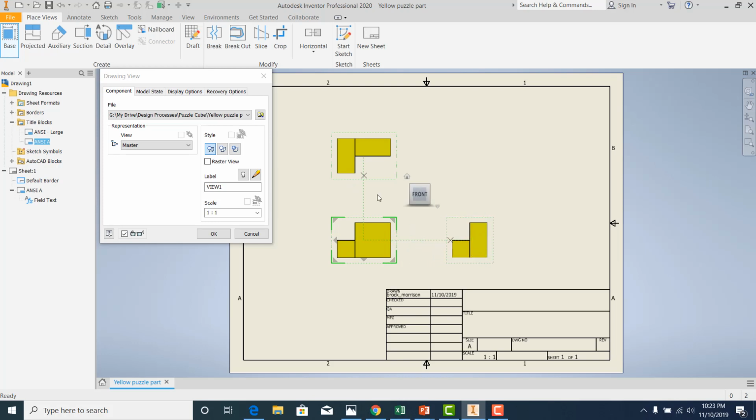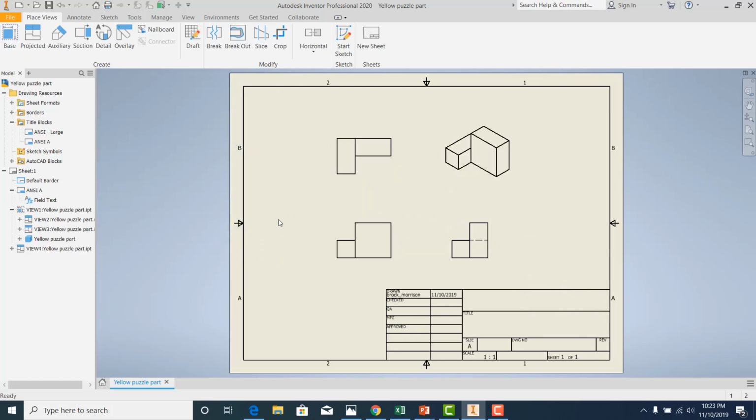So now you can see this is my top view, my front view, and my right side view. The last view that you guys should be comfortable with is our ISO view, and that goes in the upper right hand corner. So come back to your front, and I'm going to come up to the corner here, and I'm going to drop the isometric. So there you have it in 3 clicks. You've got all your views.